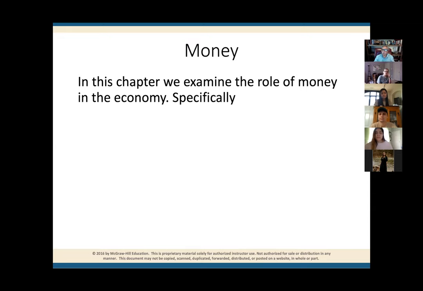You ever gone to Walmart and paid with your debit card? Have you ever gone to Walmart and paid with a check? Okay. Yes. Have you ever paid someplace by doing a transfer, you know, a wire transfer? Have you ever sent money to someone else in another country by using one of these agencies that can actually transfer money for you? Okay. So what I'm trying to tell you is that money is more than what we think it is.